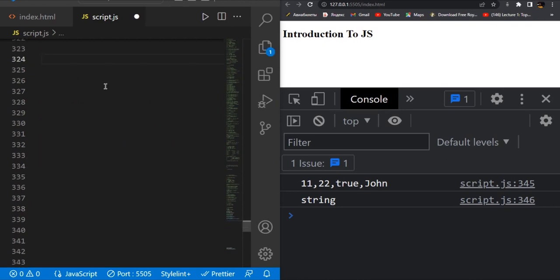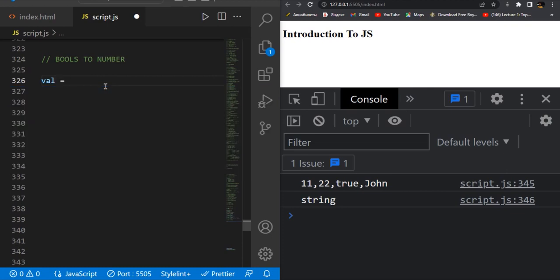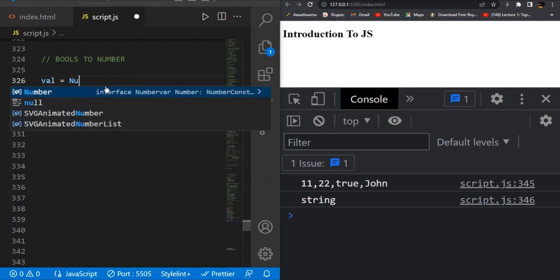So guys, the next thing we did was converting booleans. So I'll say bools to numbers. We are still going to be using our val. Say val is equal to... When we were converting other data types to strings, we were using the String function to do that. But for this one, we are going to be using Number.